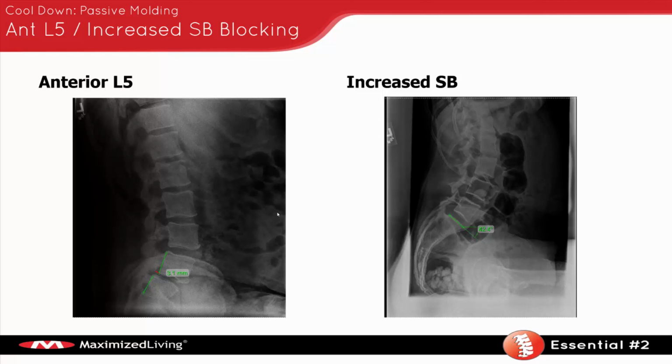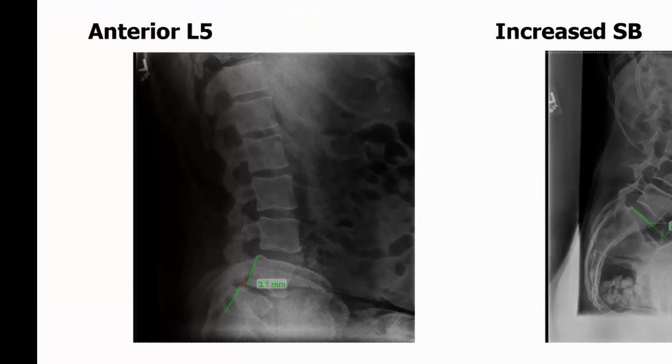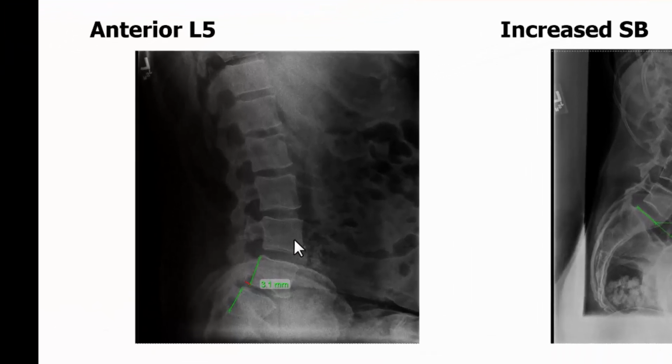So first of all, I want to look at the x-rays of both conditions. So here we can see what's happening. If you look at this first x-ray here on the left, we're going to see something very specific occur down here at L5. You can see here's your posterior sacral base line, and here's your posterior L5 line. And you can see between these lines, L5 has moved anterior about 3 millimeters. It is very difficult to get L5 and drive it back.